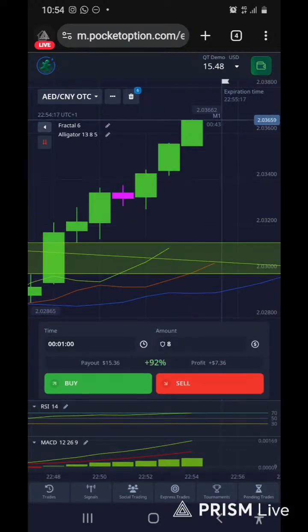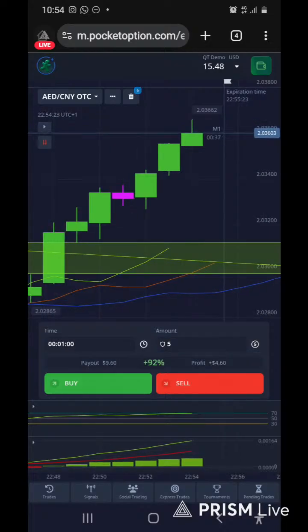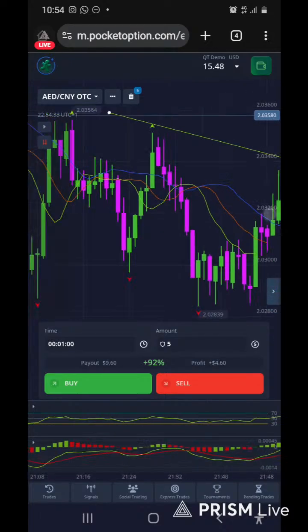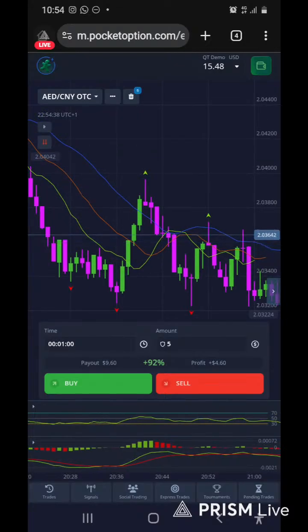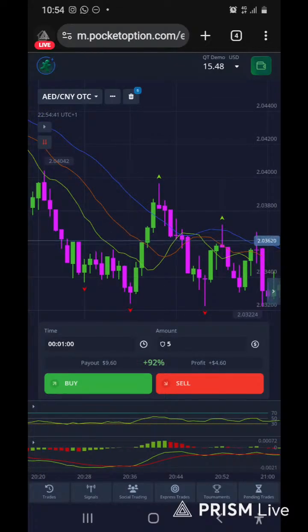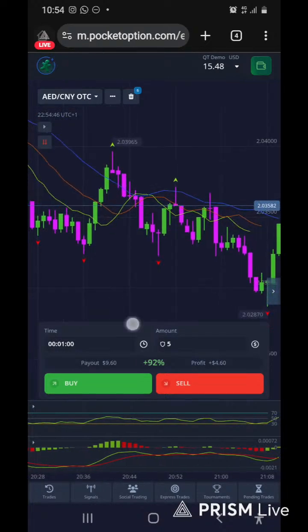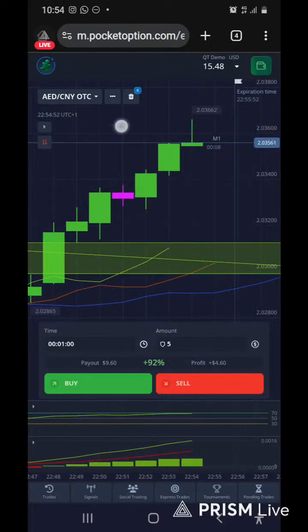So let's trade with $5. If I lose, I'll put $10. If this thing makes a hammerhead, I'm selling. No, because the market is overbought. But let me check where price is at. Price is trying to tap it. It has tapped the fair value gap here. So if it makes a hammerhead, I'll sell, 1 minute. In fact, I'll start selling now, safe.